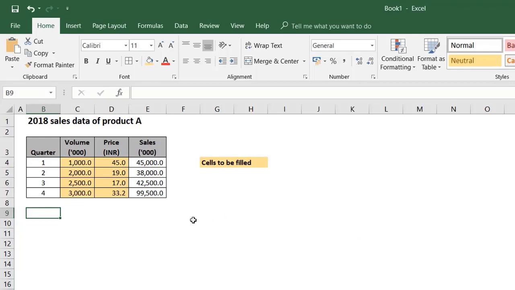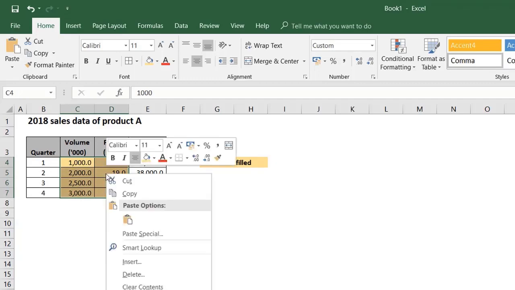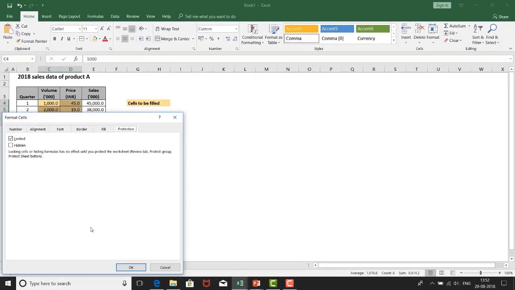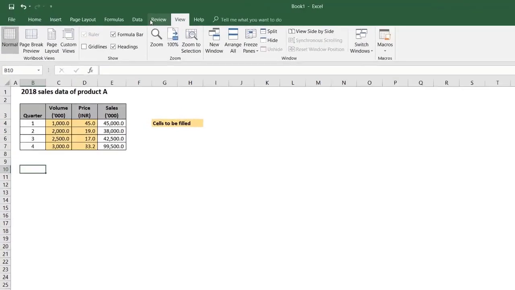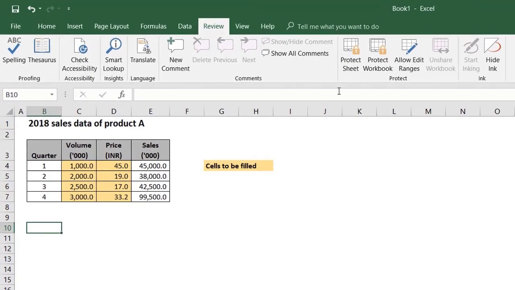How do we do that? Well, first of all, you select this and you right click, and then you go on Format Cells. There you see Protection. You uncheck the locked box. By default, Excel locks everything. Now you go on the Review tab. There you will see Worksheet, Workbook, how to protect.